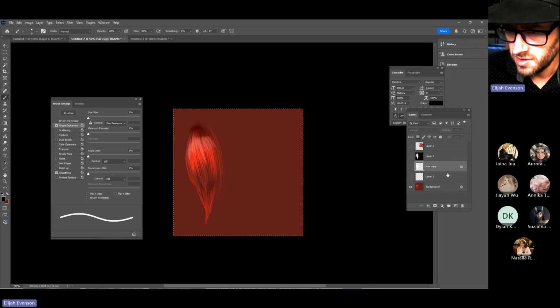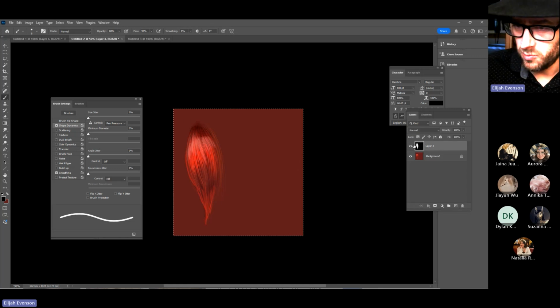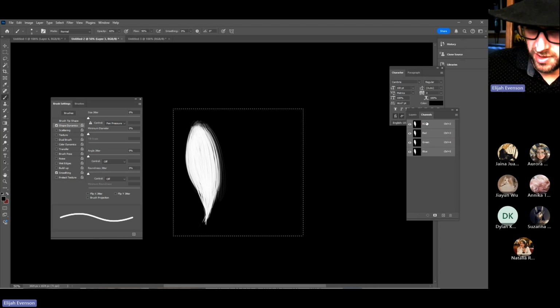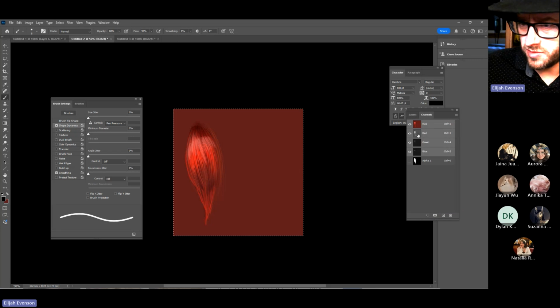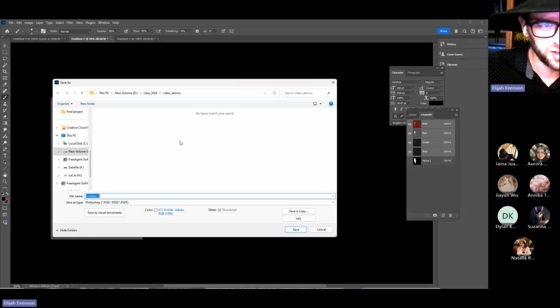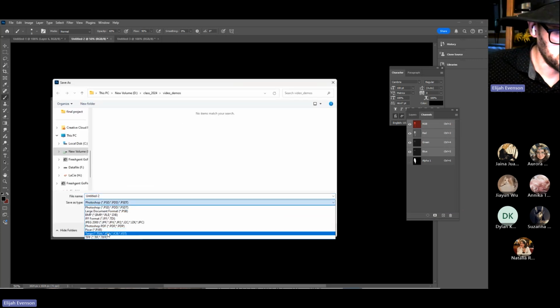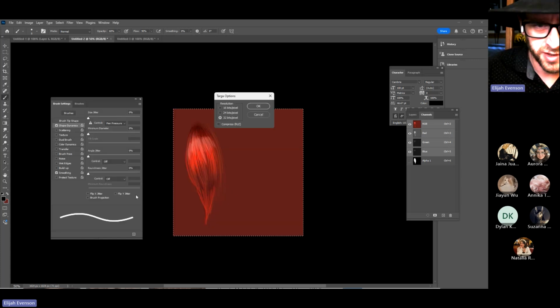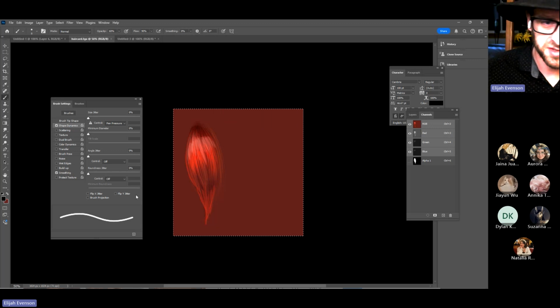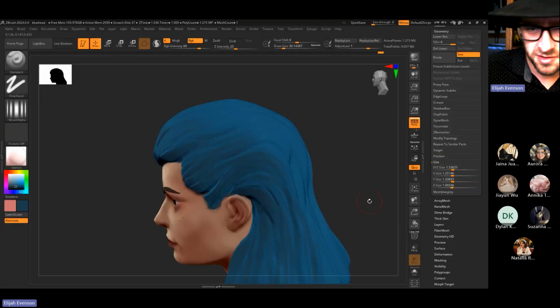We can delete all these, and then we can turn it into a targa, and it will work as long as I put the black and white texture in the alpha channel. Now this hair card should work pretty well. I just need to save it as a hair card. Make sure it's 32 bits so it has the alpha. But this isn't actually what I was going to do with this model.